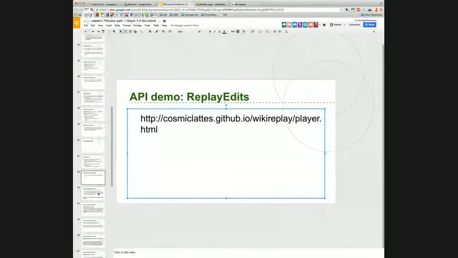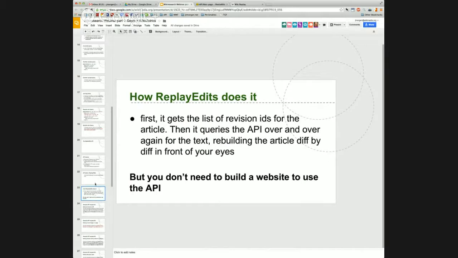How does this do it? Considering that this application is not a Wikipedia website. It's hosted on GitHub.io. So how does it actually access the data to run that little movie? Well, what Replay Edits does is it uses the API.